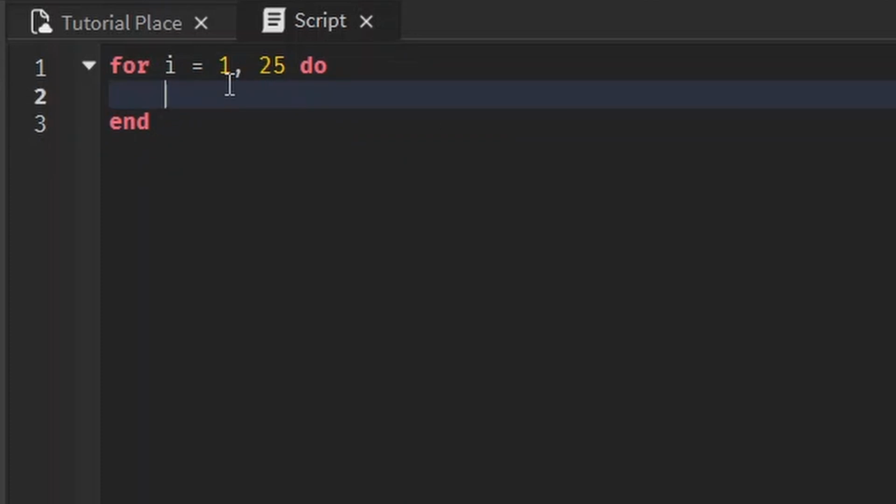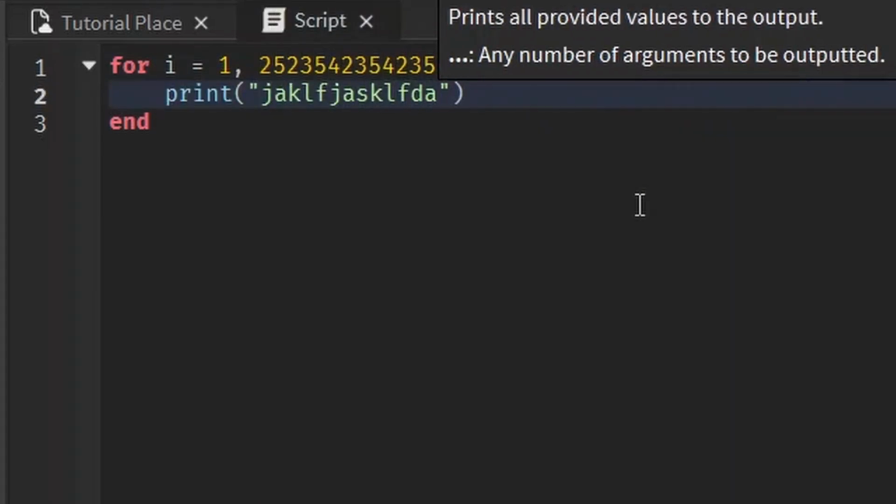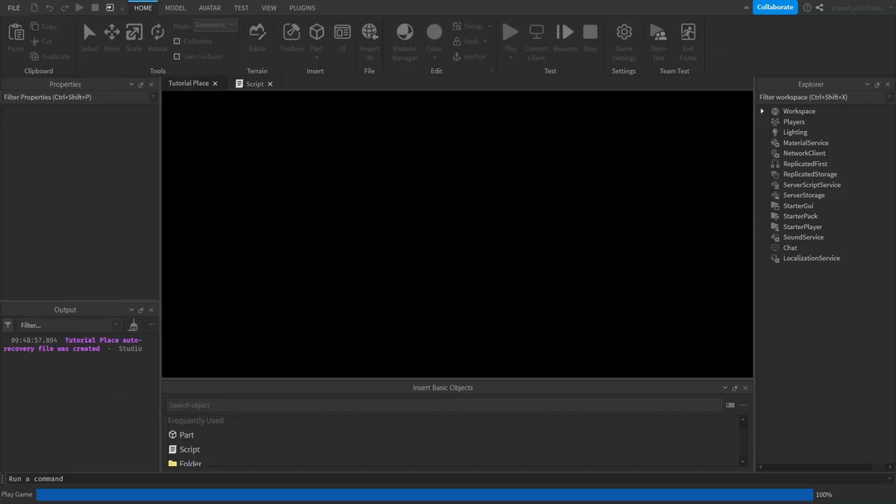Remember in the other loops I told you that if it's a big number, you need to add the wait. Yeah, same thing for here. If you want to print trillions of things at an instant, your computer's not going to be able to handle that, so it's going to crash. So make sure to keep that wait if you have an unreasonably large number.